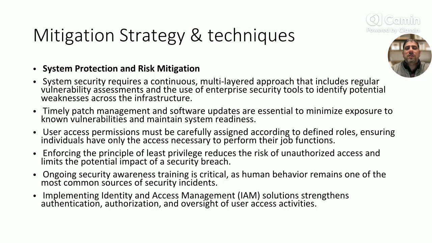Now we have mitigation strategy and techniques. How to mitigate the system, and what are the strategies and techniques that we need to take. System protection and risk mitigation. System security requires a continuous multi-layered approach that includes regular vulnerability assessment and the use of enterprise security tools to identify potential weaknesses across the infrastructure.